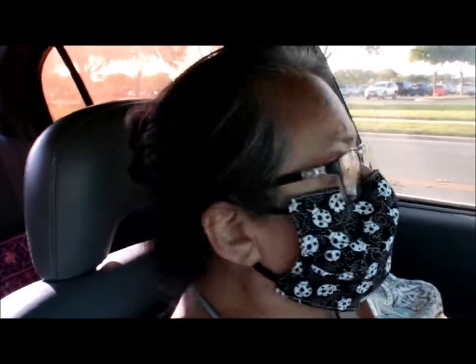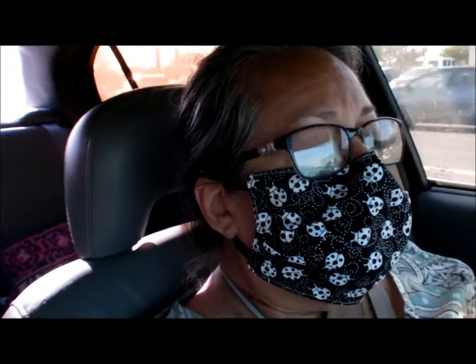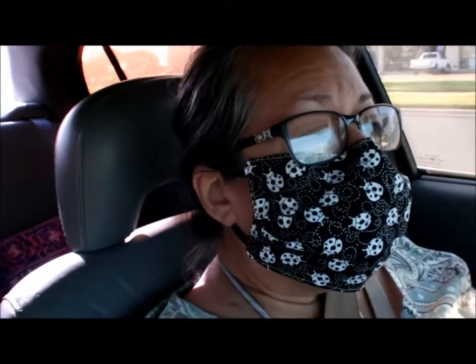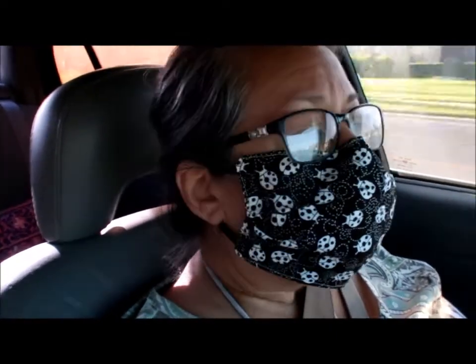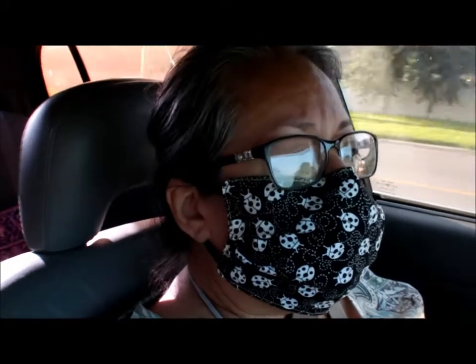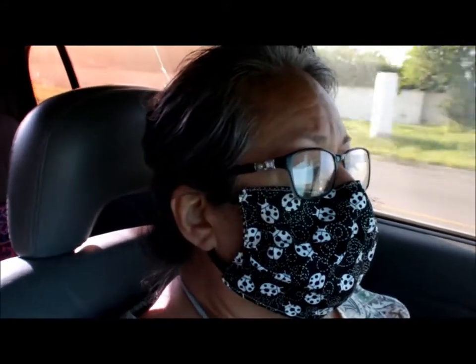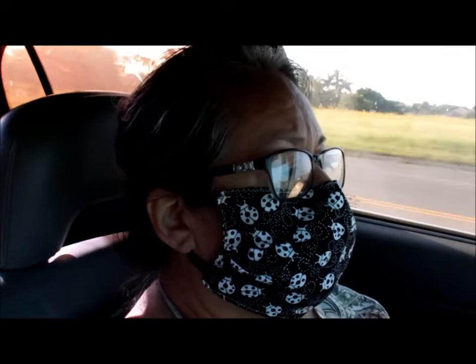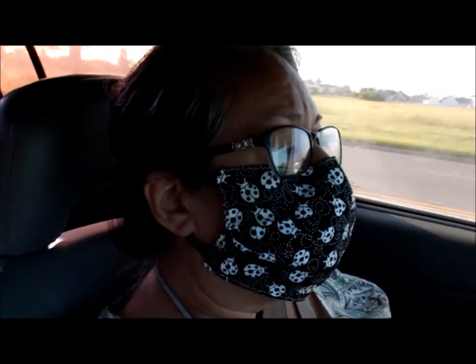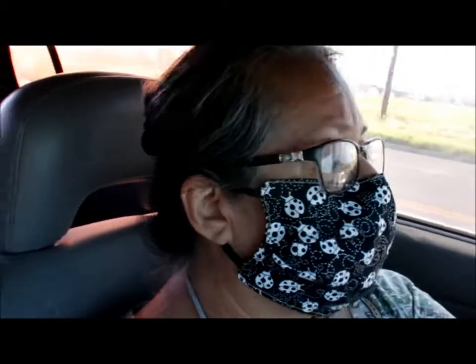So they made it mandatory on Friday before the July 4th weekend that we must wear a mask. And no, you don't need to wear it in your car, but the place isn't that far away, and to take it off and put it on, I'm just going to leave it on and see if I can stand it. Of course, the air conditioner is on full blast. But anyway, you guys, I'll get back to you in a little bit when we're getting near the delivery area, okay? I would show you through my windshield as we're driving, but my windshield is a mess. The sprinklers got to it. There was dirt already on it. Oops, hitting a red light here, or a yellow light turning into red. And I don't like to run them.